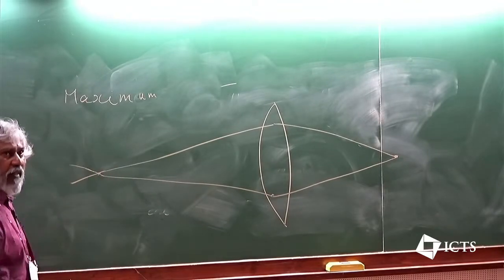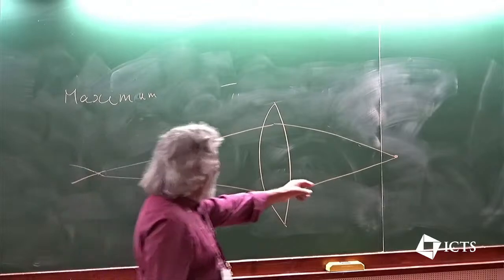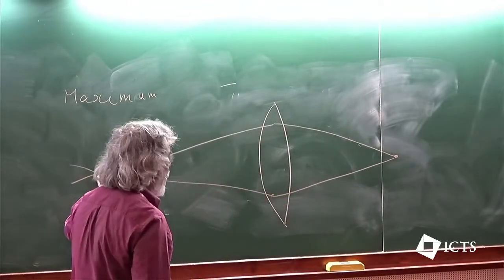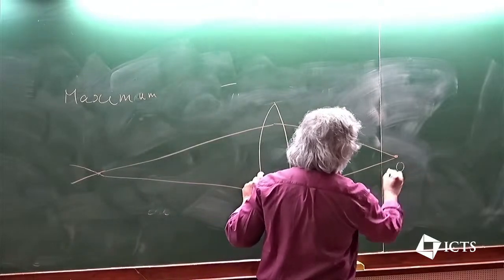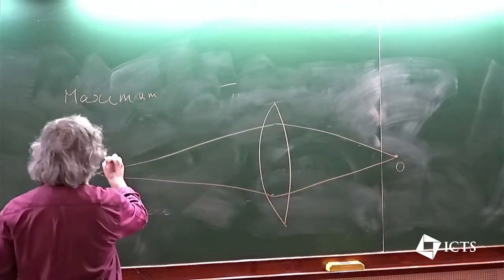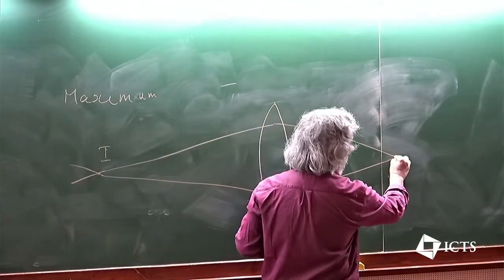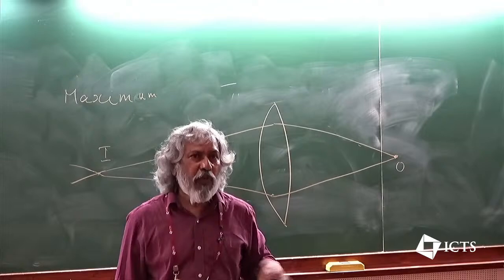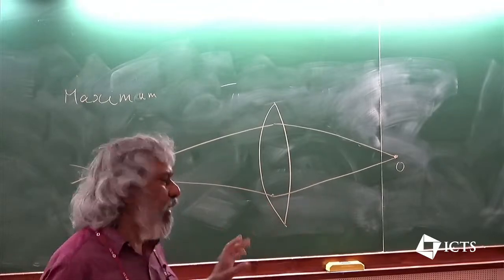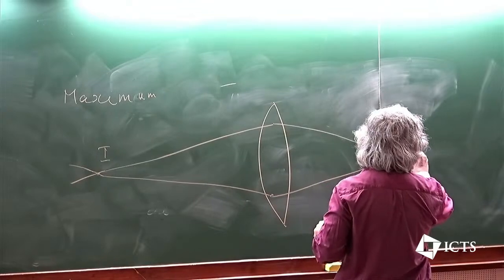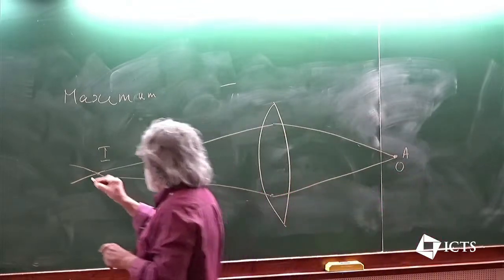Right? So you agree that I can do this? I can put a source of light here and get the light to pass through the lens and focus at this point. So this is the object and this is the image. Right? So up till now, no problem. But let me ask, what happens if I want to consider a ray of light that goes from A to B here?